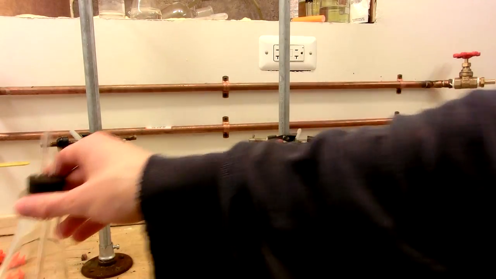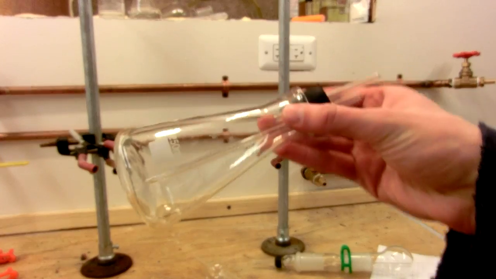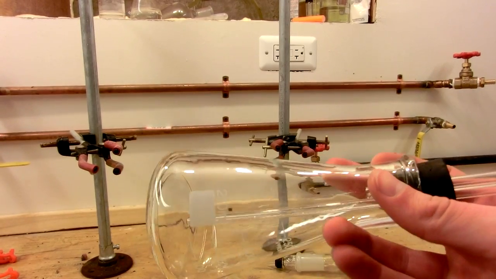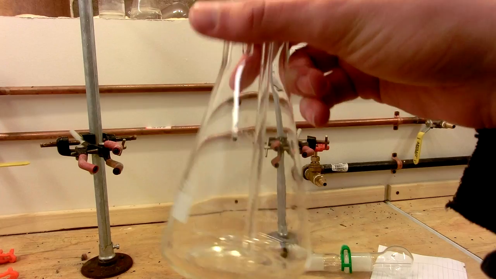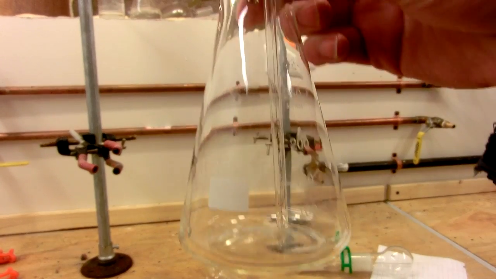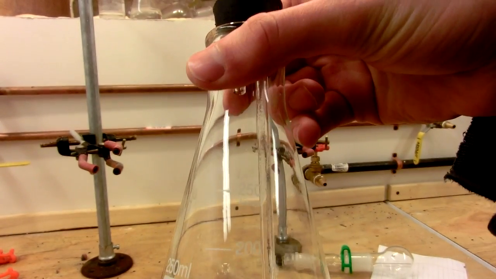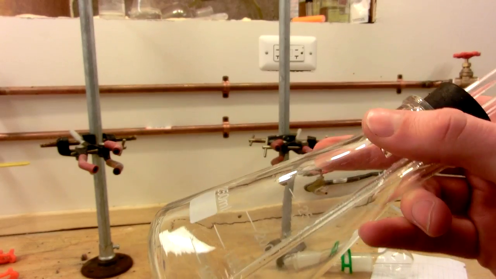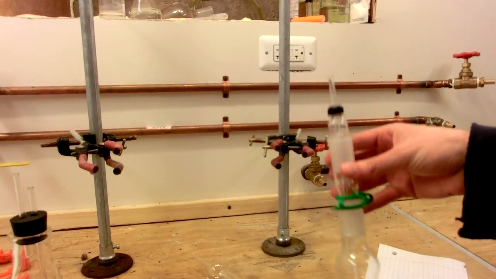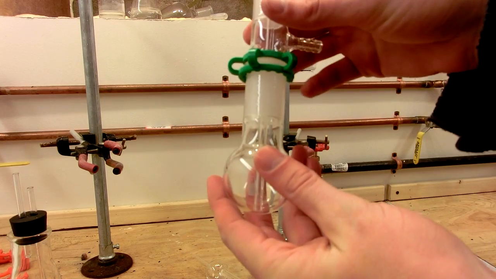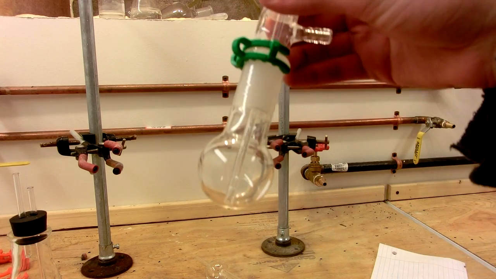The same is true for this apparatus here. If I was drying with sulfuric acid, for instance, a larger volume of chlorine gas, I might use something like this, where I could put a significant amount of sulfuric acid, up to 250 milliliters, in this flask, to dry it, or I could use this apparatus still, but just replace the round bottom flask on the bottom with one of a larger size.